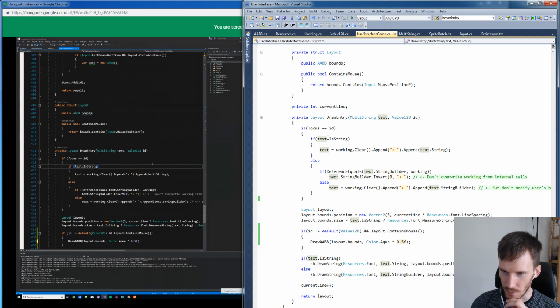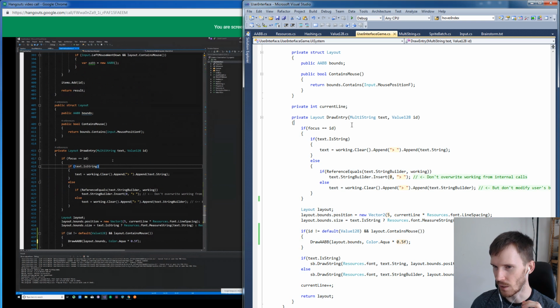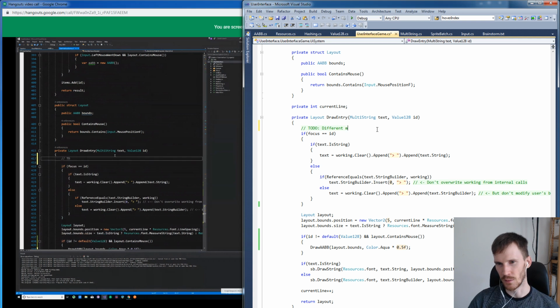So my thinking at the moment is, even though draw entry is kind of doing double duty as mutator of state, mutating the text that's coming in, it's sort of more thought than this amount of code really warrants. So the way that I would approach it is I would add the bool, and I would probably stick in here a note to do a different method.